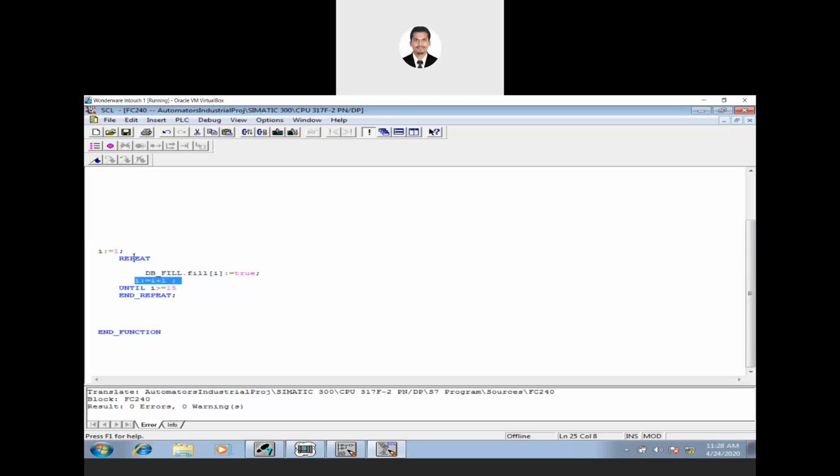In the for loop, the increment was done automatically, but in repeat, the increment has to be done manually and it will repeat until the condition is fulfilled. So when I is greater than or equal to 15, then it stops filling the DB value and it jumps out of the repeat loop. So let's see how it's working.